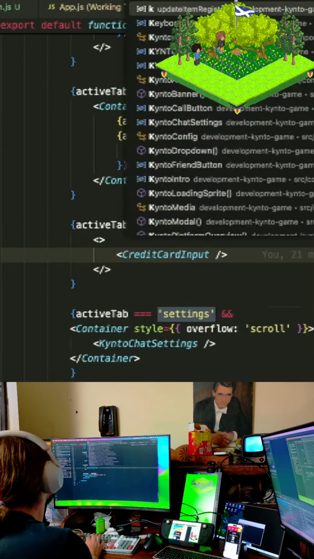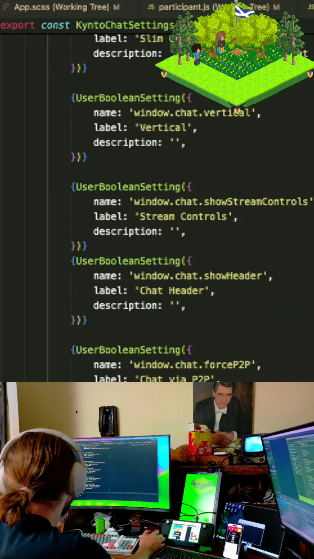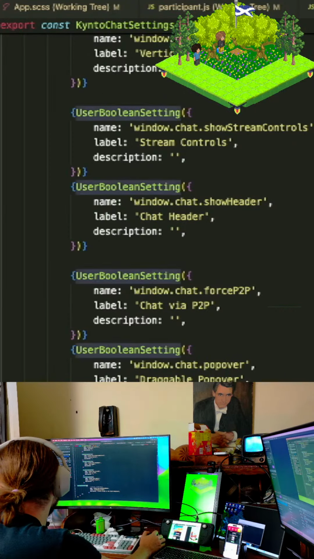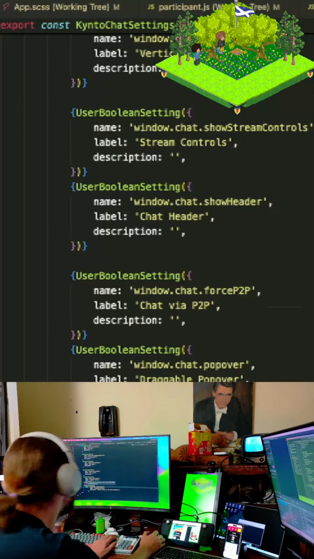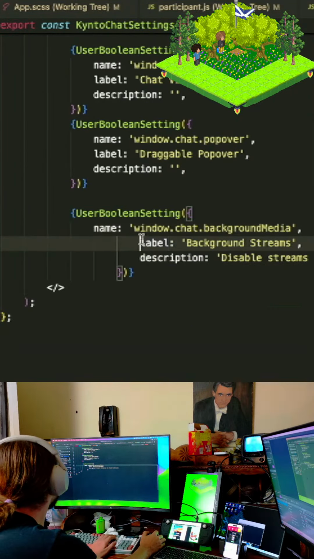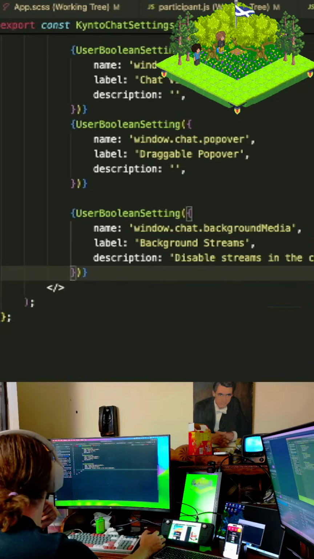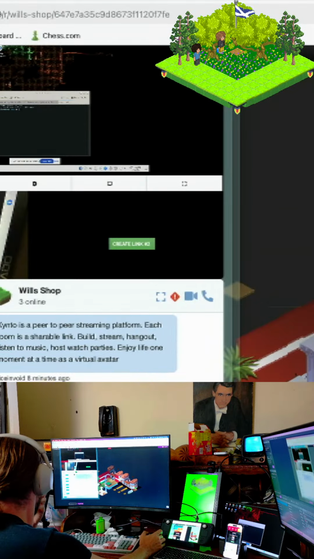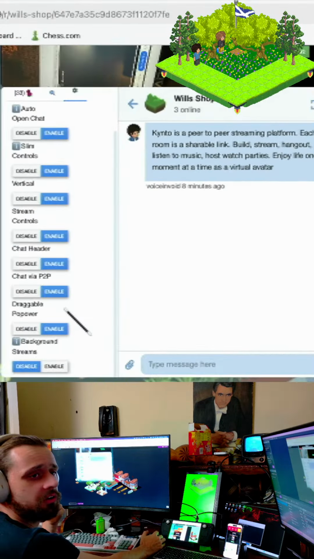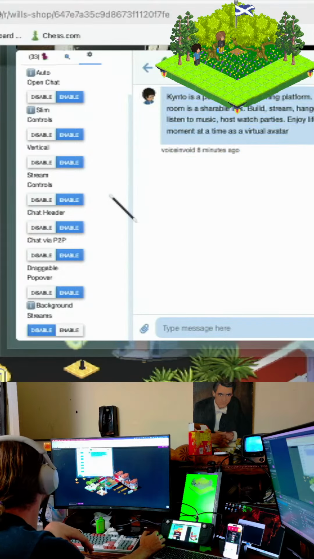Kynto chat settings. Here we go. So it wasn't even in there. No wonder. So just have a nice little, let's go up, you can see, a nice wee control component here. Okay. So that's me being able to just add a new user settings component just like that. Very simple. Go back over here. It should be in here. Yep, it's right there. Move it to view. So I have to tidy up the view. This is all work in progress. Bear with me. All these chat controls make this a little bit more dynamic.